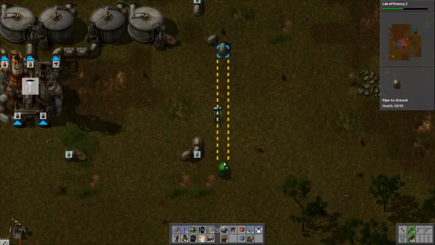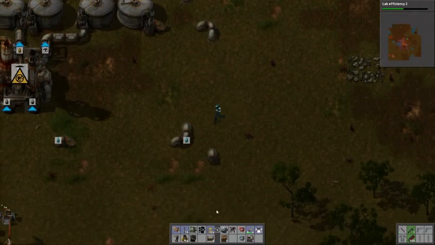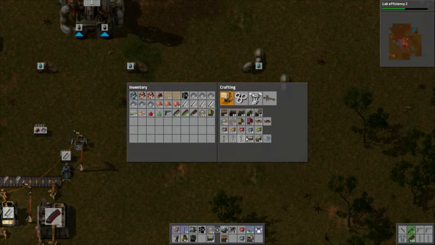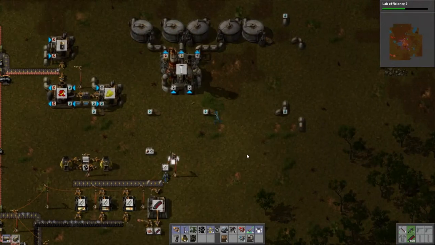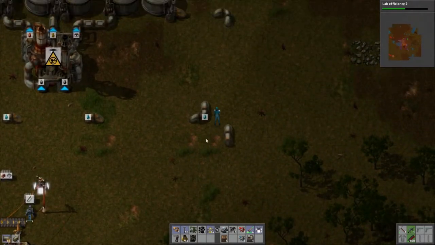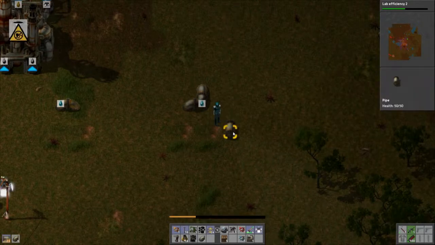Needs to be at least one off. Yeah, that'll put it one off. There we go. It actually puts it two off. More underground pipe. Actually, I can run that directly parallel, so I can move this up. Save a little space.